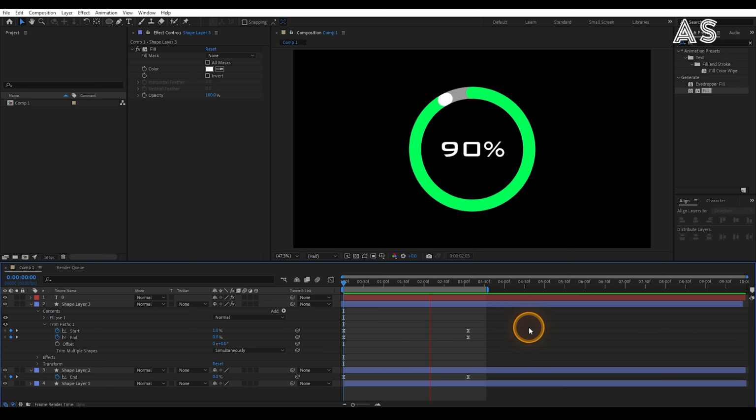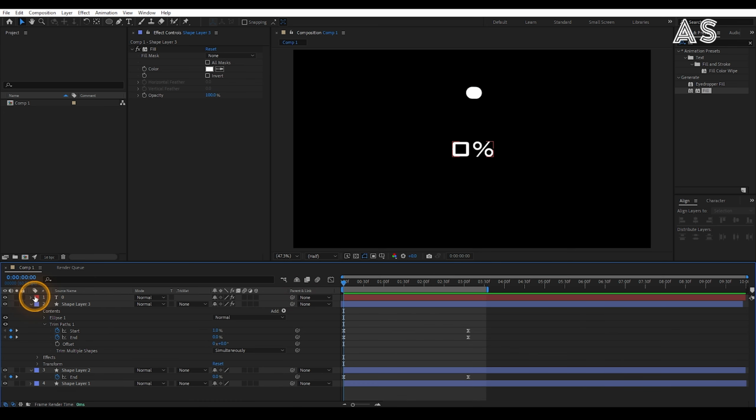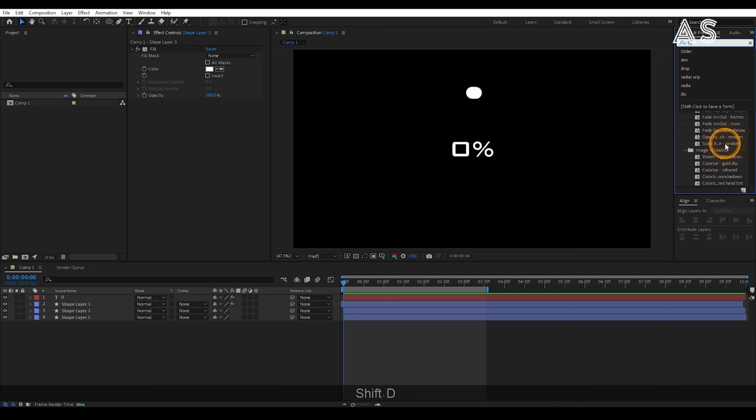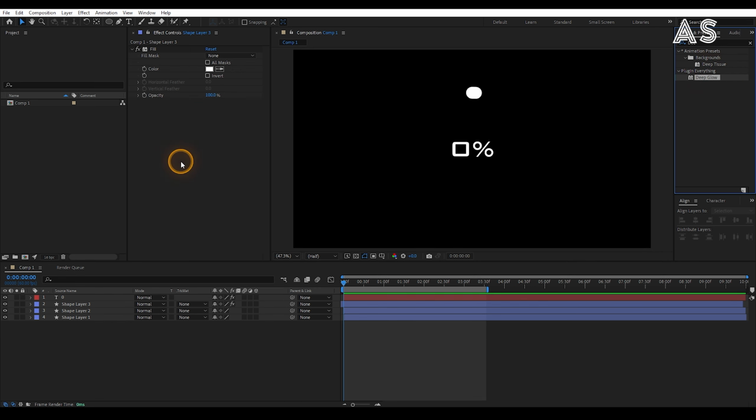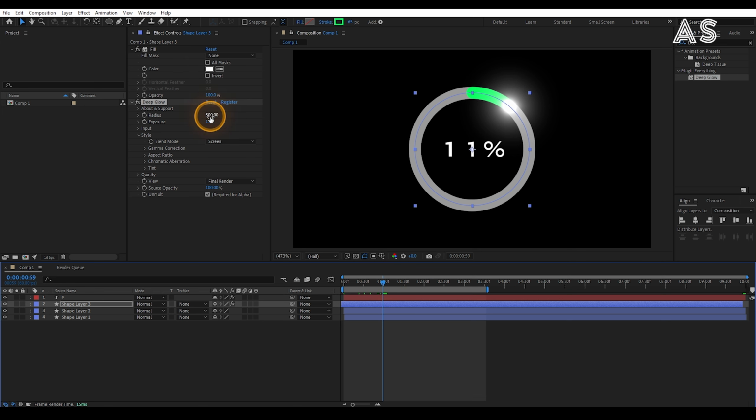So here you can see that it's completely done. Now close all the things and add some glow effect on this. So search glow in Effects and Presets, drag and drop it on the dot layer. Reduce some exposure.